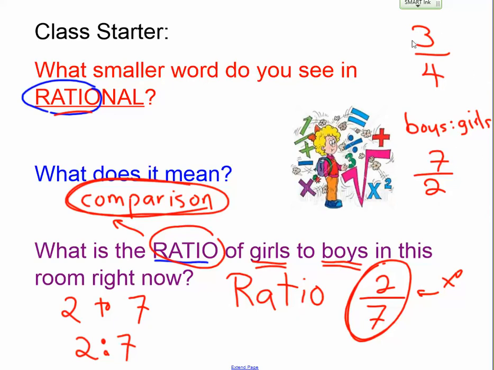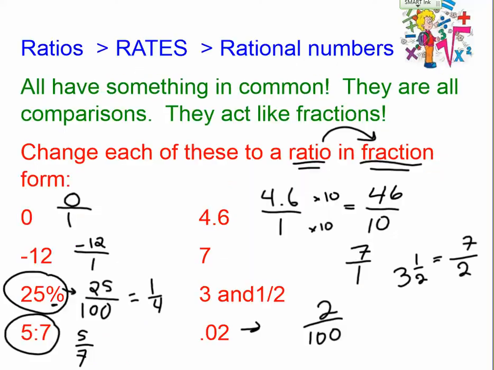And then one person wanted to know, when you just see a number like 3/4, how do you know if it's 3 to 4 or if it's the fraction 3/4? And you'll know by whatever the situation is. If the situation is about ratios, you'll know it. If it's about fractions, you'll know it. In general, if you just saw this, you would think it's a fraction. So it just depends on what you're studying at the time.